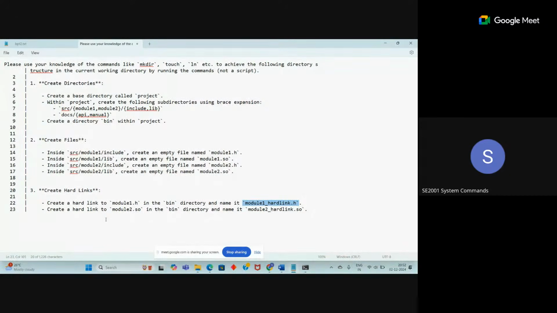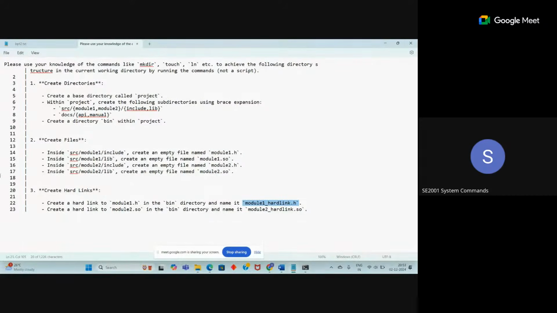Hard links, no problem, but when you are creating a soft link, we need to provide an absolute path. Remember that. If you give a relative path from the present directory, you will face a problem while executing. So always use an absolute path for soft links, not a relative path.